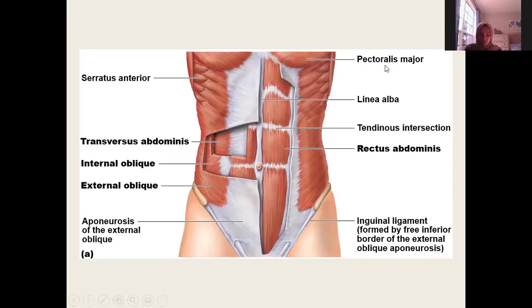They also want to show you the pectoralis major up here, but that is not so much an abdominal muscle but a chest muscle, and the serratus anterior, which is part of your rib cage up in the thorax as well. You have an inguinal ligament, which is formed by the aponeuroses borders here and here. You ever pull your groin? You're stretching the ligaments here, or down more in the pelvic region. You're also stretching muscle and tissue too, but don't pull your groin.